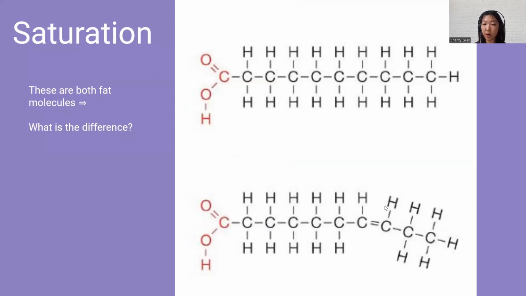You can notice that the double bond is actually making the molecule look crooked. This is a very interesting phenomenon, and also a very important part because this one crooked double bond changes the fat molecules. We can see that the top one is saturated and the bottom one is unsaturated. The top one has all of its carbons joined to as many hydrogens as it can. And the bottom one, because of the double bond, because the carbons are sharing their electrons, cannot add another hydrogen here because the electrons are already being shared by each other, so they cannot add another covalent bond to a hydrogen.